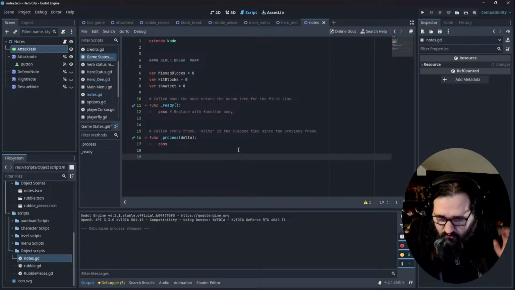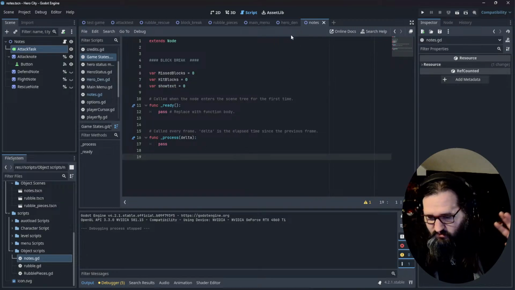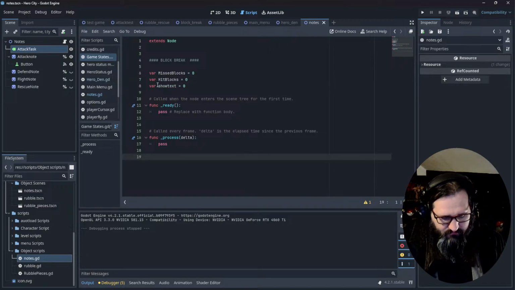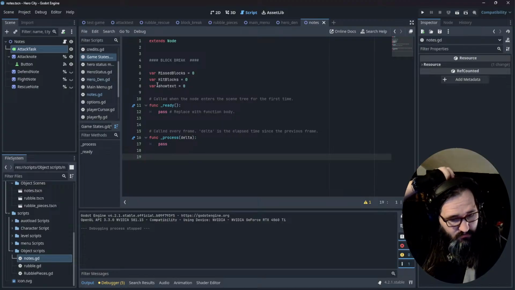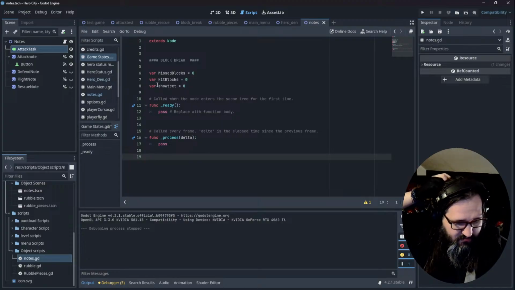So this is an auto load, so this is always active. So it should always be looking at this for certain data.